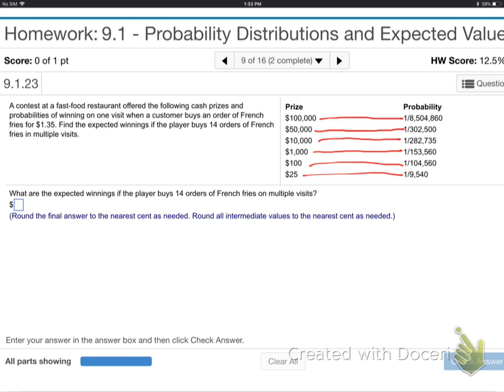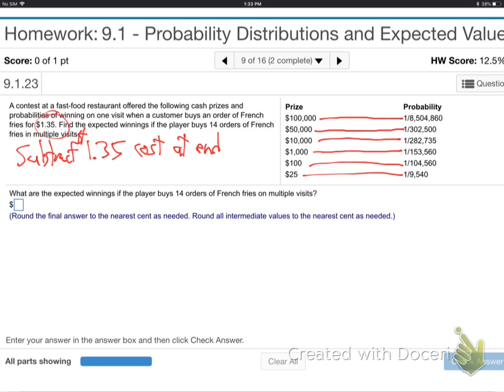You can figure out what you should really expect on average, what the value of these things is. Does that make sense? This is how you actually calculate all random things. Okay, so let's do this. Remember I suggested that you set the cost aside? Let's set the cost aside. We'll subtract the $1.35 cost at the end of the problem. Does that sound good? And let's just do the winnings right now.